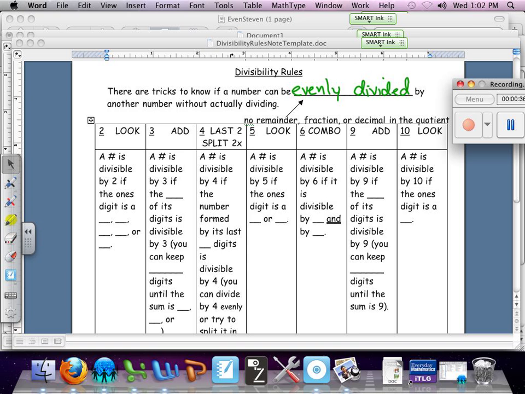So in my opinion, the easiest divisibility rules that most of you knew even before it was formalized was the two. All you do is look at the number. There's supposed to be eyeballs looking at it. So all you do is look at the ones place, look at the number on the end. And Connor, what are the possibilities, what those numbers could be? 0, 2, 4, 6, and 8.